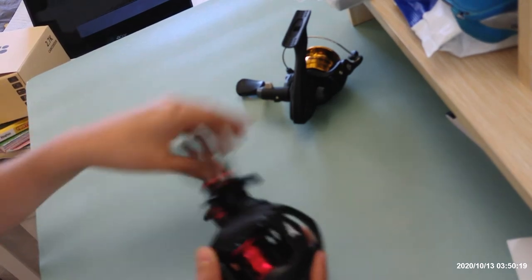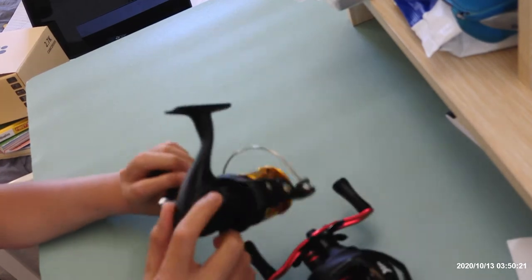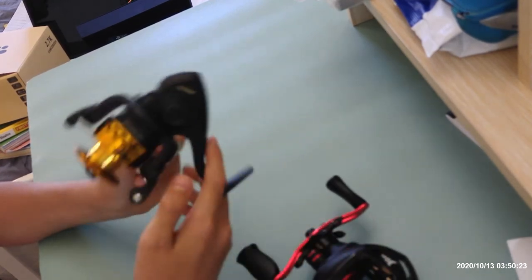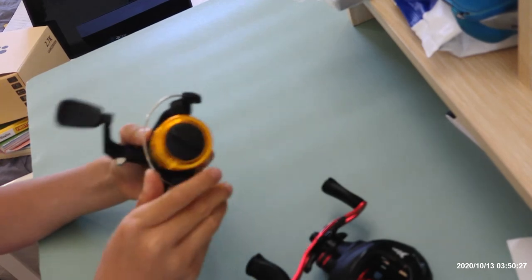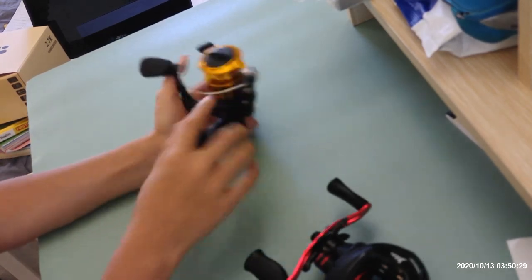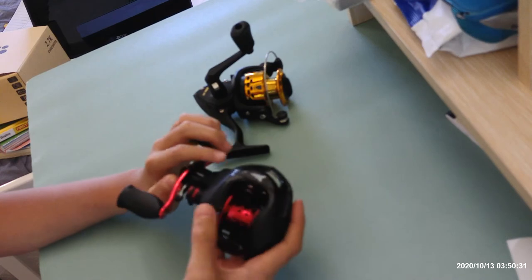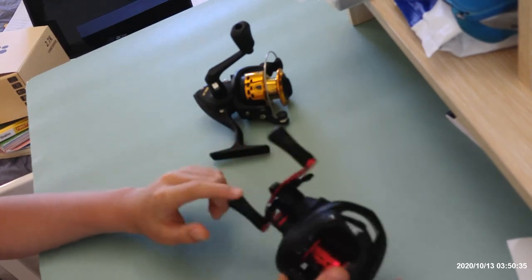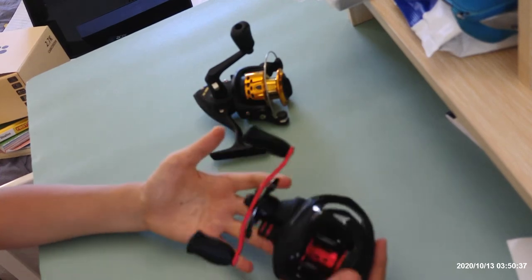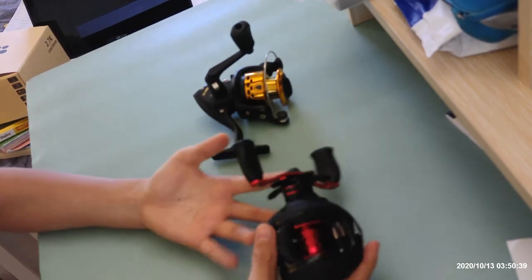That's all the differences. The spinning reel has basically nothing, just a bail. The baitcaster has a thumb bar, tension spool, a magnetic brake, and I got this for 35 bucks. It's pretty worth it for this kind of quality.